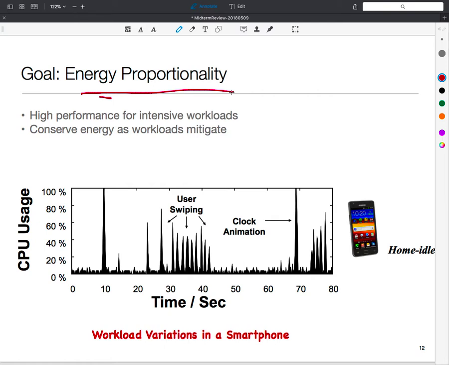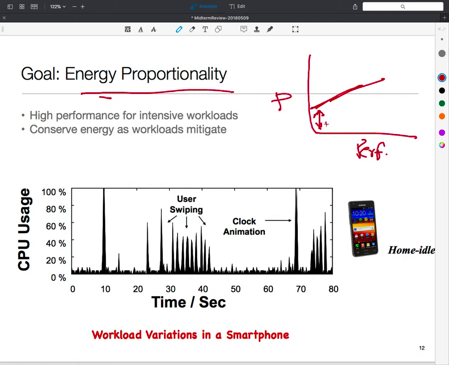Now, the reality, unfortunately, is that most of our systems, when you look at their performance versus power curve, kind of look like this. They have a big initial offset. That is simply the baseline cost you have. And this offset is smaller for small, simple things and bigger for bigger things. If you have a server, this offset is going to be huge. If on the other hand you have a tiny little Raspberry Pi, this offset is going to be a lot smaller.